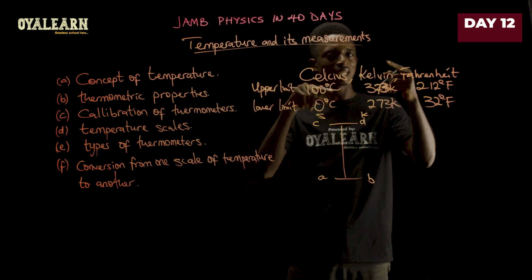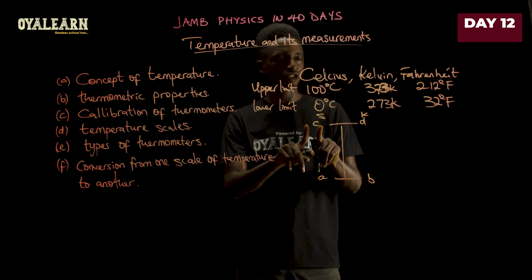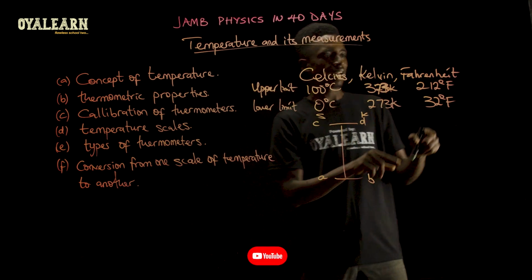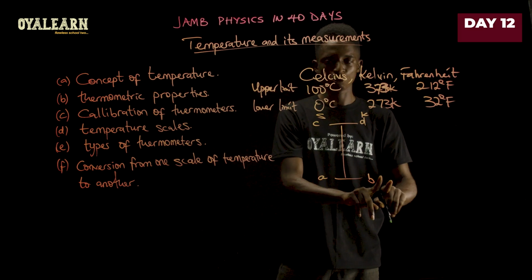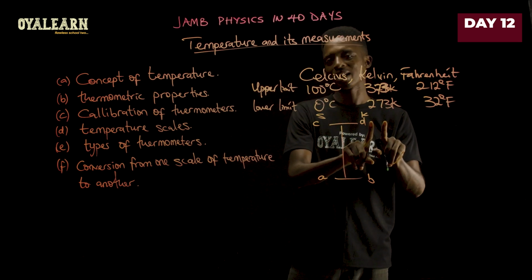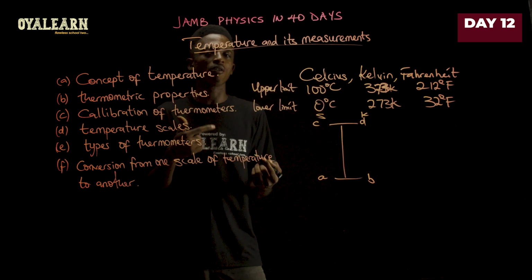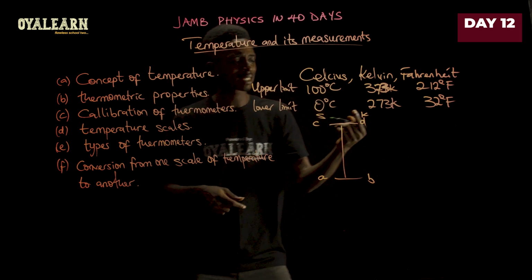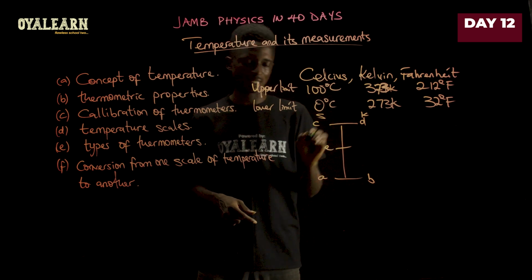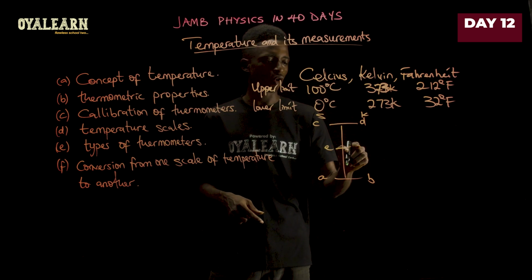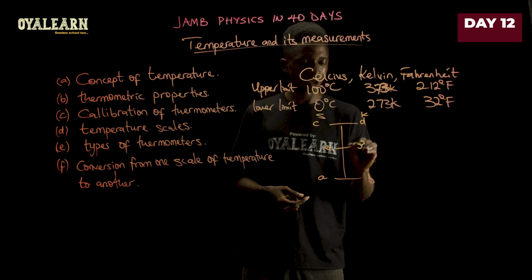If you're working with Celsius and Kelvin, you know in this case, this will be 0, while this is 273. Then this will be 100, while this is 373. And if you were working with Fahrenheit to Celsius, for example, this will be 0 when this is 32. This will be 100 when this is 212. So once you've labeled this part, the next thing you want to do is know the temperature you are converting to which. For example, if I'm converting from S to K, right? Now, if the temperature on S at this point is E, and I'm asked to find the corresponding temperature on the K scale, let's call that the unknown X.